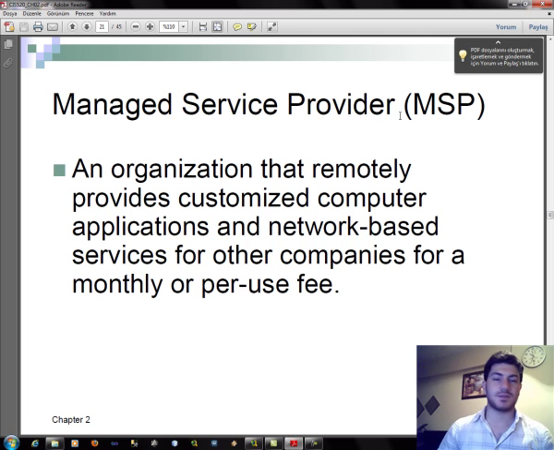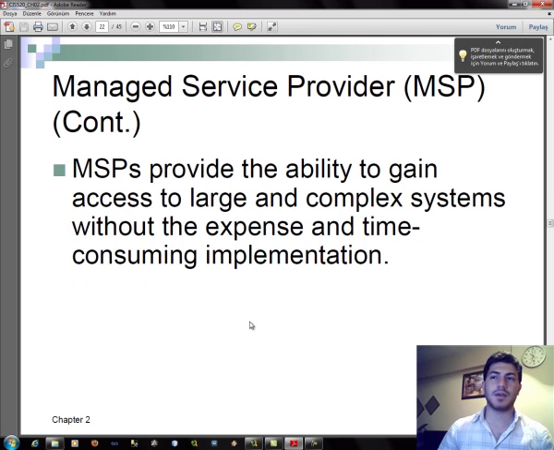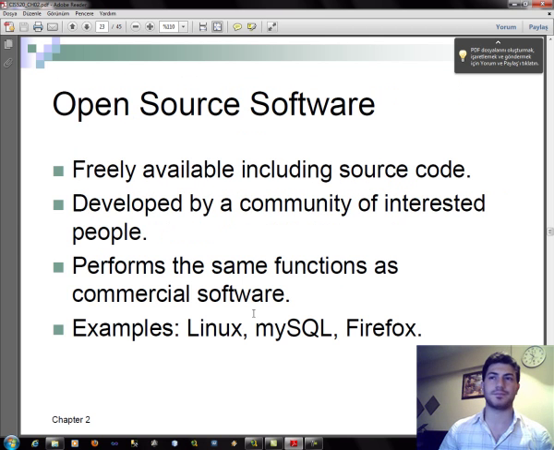Managed Service Provider, MSP: an organization that remotely provides customized computer applications and network-based services for other companies for a monthly or per-use fee. MSPs provide the ability to gain access to large and complex systems without the expense and time-consuming implementation.